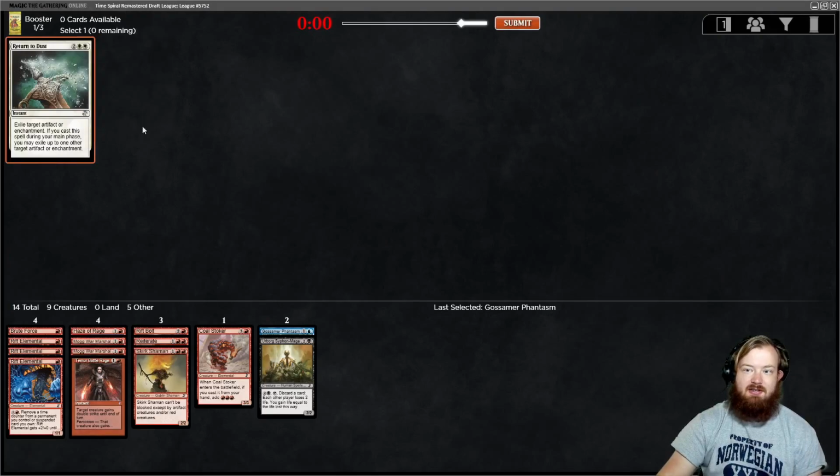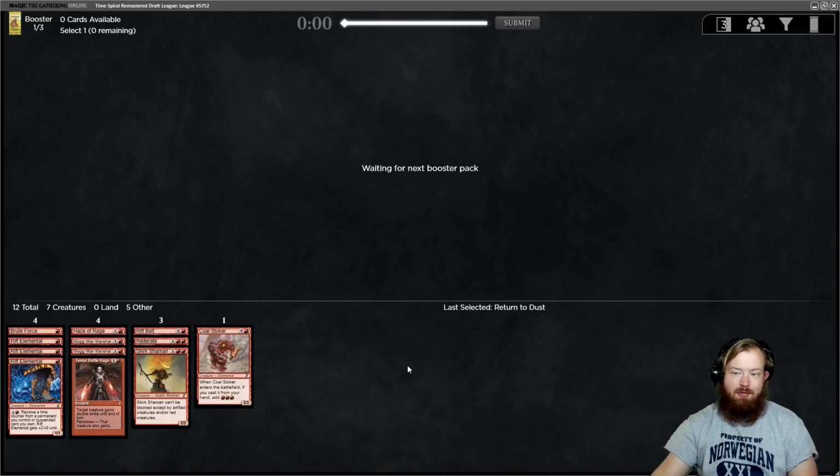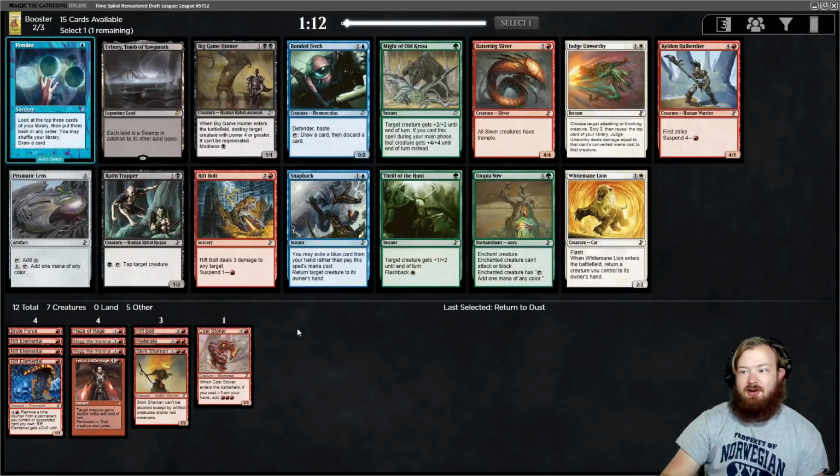Return to Dust in the side. I'll move these to the side too. We got 12 total playable cards from that pack, and in reality, it's probably closer to 10, because I think we can only really play 1 Rift Elemental, unless I get a lot of Rift Bolts. Ponder.